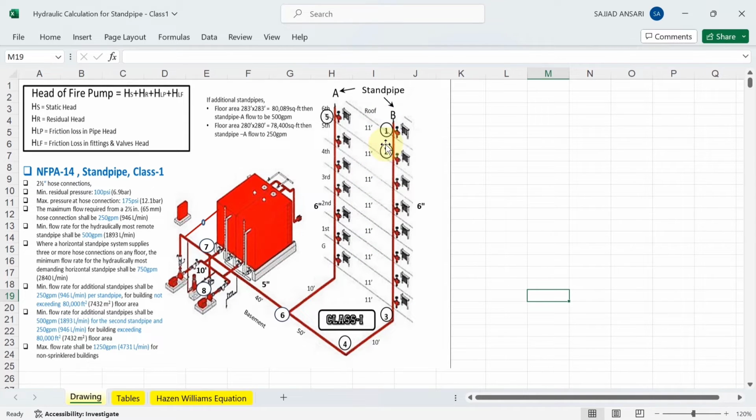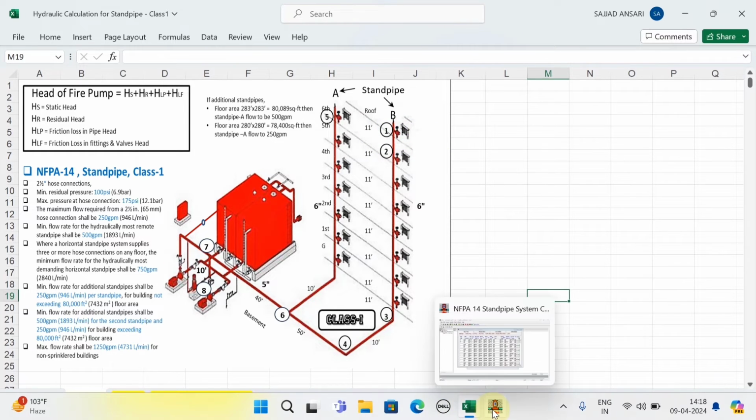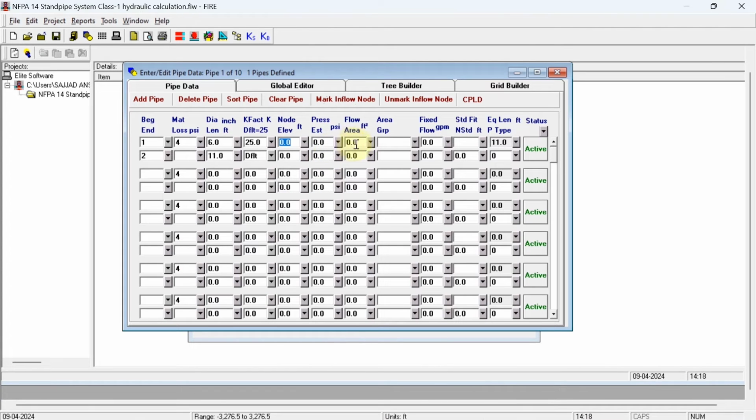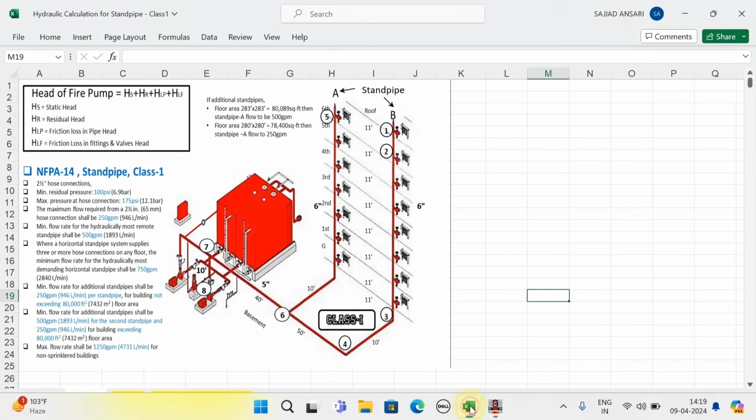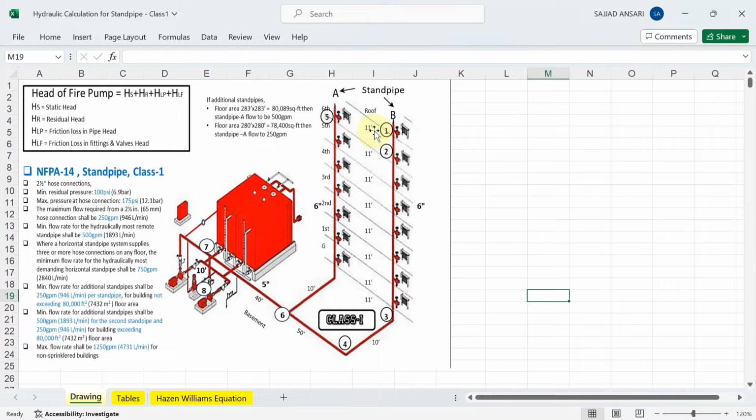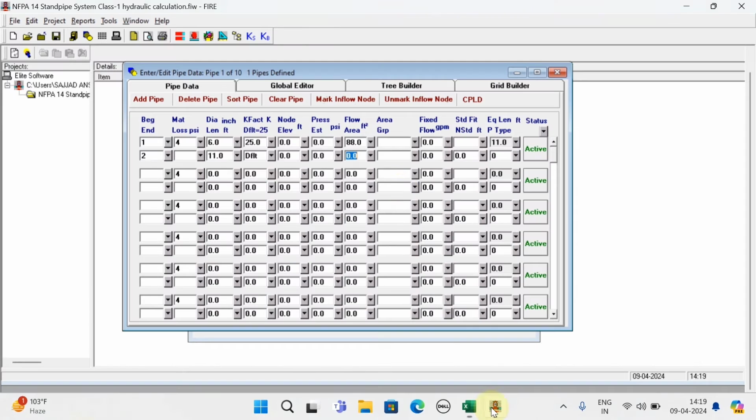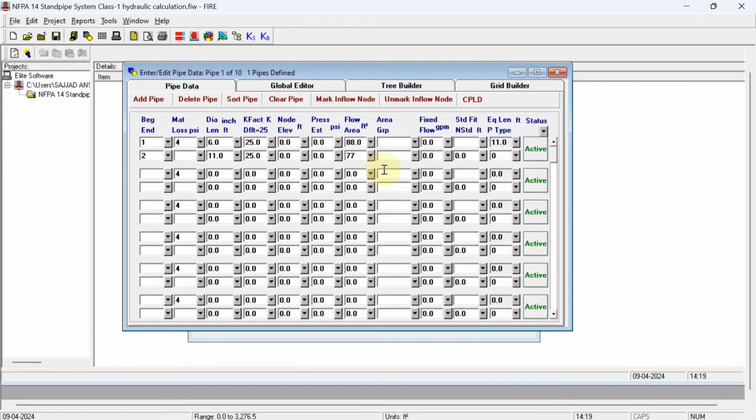From 1 to 2 node, 88 feet elevation. Okay, this hose is at 88 feet. So elevation write down 88. And node 2 elevation is how much? Node 2 elevation minus 11, 77, na? So write down that elevation.